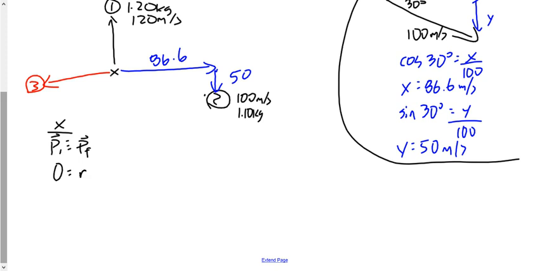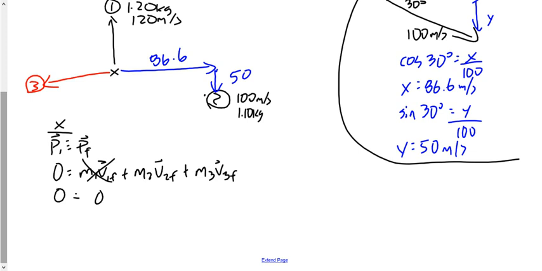The final momentum is, how many objects do we have afterwards? 3. So it's m1 v1f plus m2 v2f plus m3 v3f. We wish the masses of the pieces were the same so we could cancel them, but they're not. It's not a big deal. Object number 1 has 0 momentum. How come? Because it's going up, and we're analyzing the X component here.